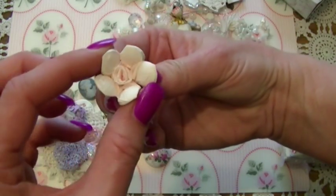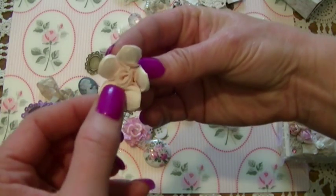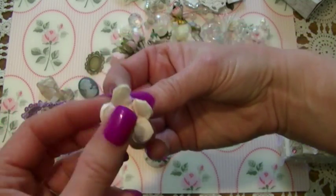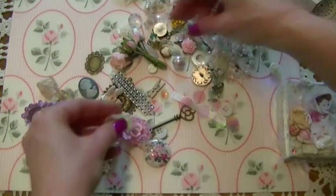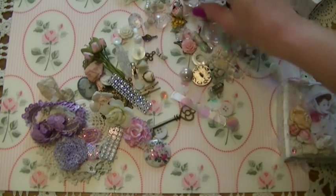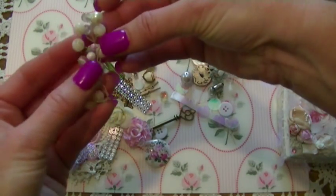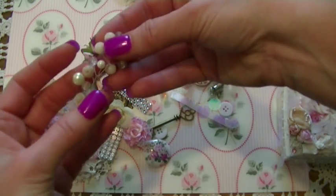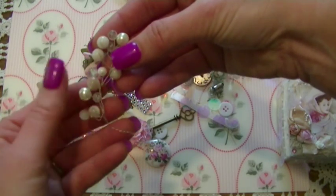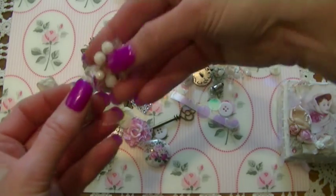That's really neat — that's a paper rose, but I've never seen anything like that. That is really cool. And then another silk flower. Just look at all these little bits that you can use. And I believe that Velma makes these beaded sprays — aren't they gorgeous? Gosh, that is a lot of work, Velma. Beautiful.